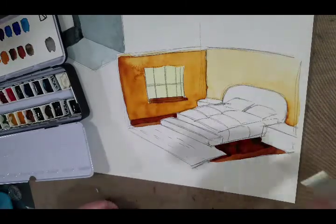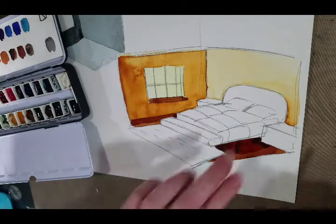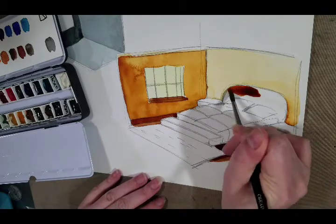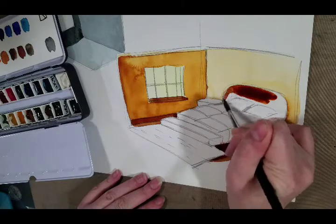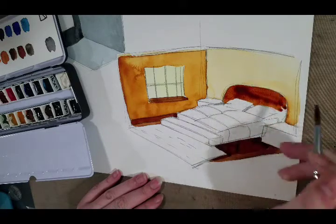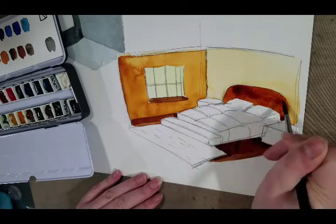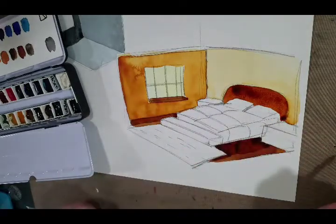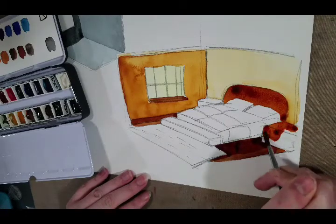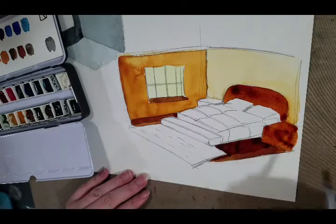And then I need a really red brown, because their headboard and their two side tables are both a lighter shade than the floor. And if I was being smart about this, I would paint all my lighter objects first and then do my darker objects, just because when you're doing glazes or light washes, that can reactivate local color and cause bleeding. But for this little demonstration, I honestly don't care that much. And this will probably bleed in too, since we've got some wet into wet adjacent areas. Maybe not.